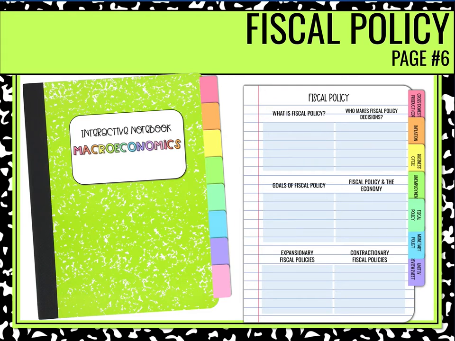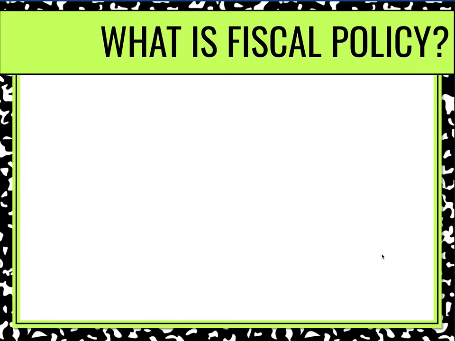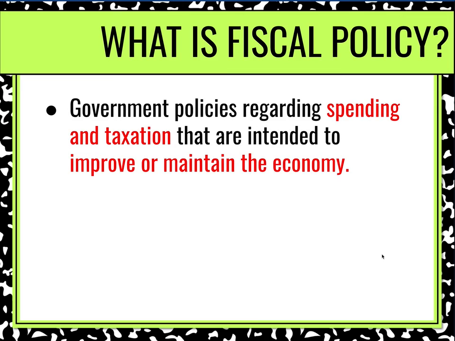Today's lesson we'll be talking about fiscal policy, and we'll be on page 6 of your interactive notebook. So first off, what is fiscal policy? Basically, the government has several policies in play that deal with government spending and taxation that are meant to help improve the economy or, we'll say, slow down the economy.